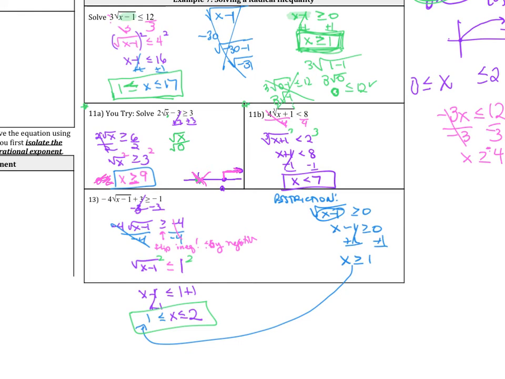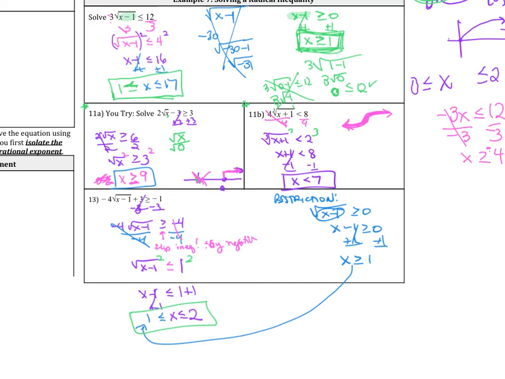Okay, 11b, this is x is less than 7. Divide by 4 first. You cube both sides and get x is less than 7. Now, because it's a cube root, therefore, there is no restriction. It goes forever. The domain is negative infinity to infinity. So therefore, it can be less than 7. We can have negatives, and that's acceptable.